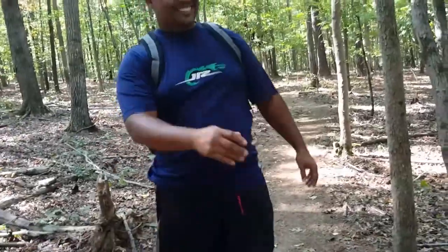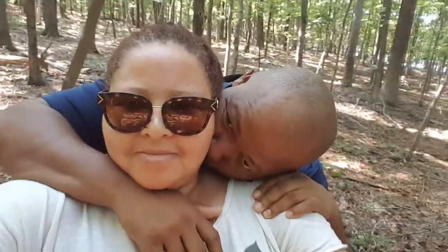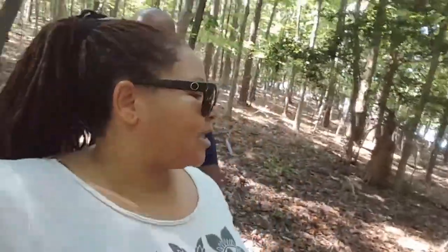Oops, sorry. So I forgot my stick, and Mr. here found a stick for me, and he was trying to find a stick for himself, but he broke it in the wrong place. There's another one. It's too short. But anyway, we're still going, and the lake is right there behind me. That white thing over there, that's the lake. It's a lot more breezy here.